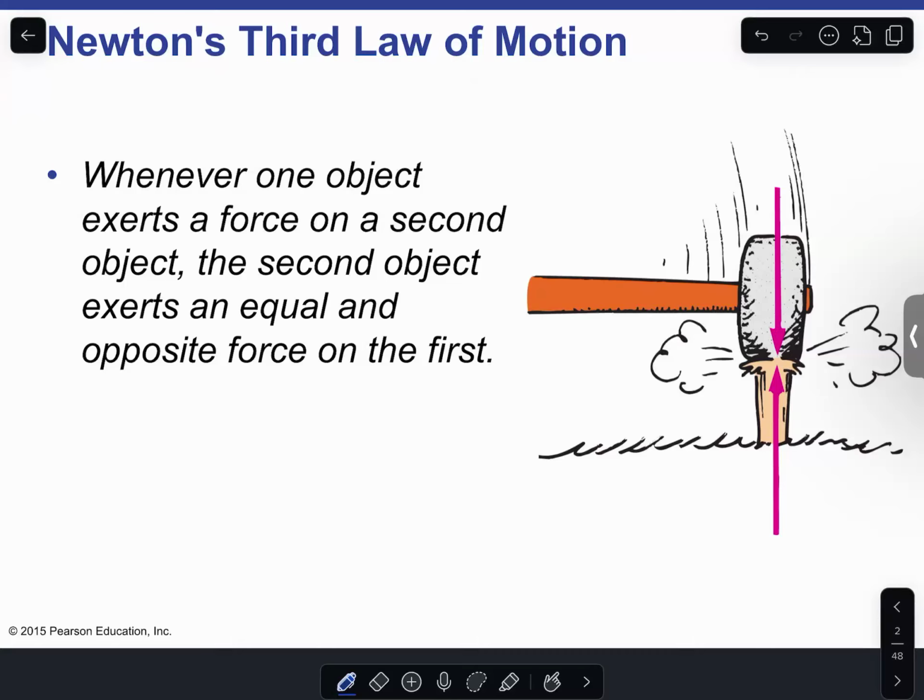Okay. Is that weird? Why doesn't the hammer spring back? Why does the nail move but not the hammer? Two reasons, actually. One is the hammer's bigger than the nail. What's the second reason? There's more than one force acting on this sucker. Acceleration is not just any old force. Acceleration depends on all forces together.